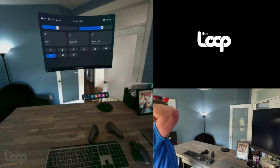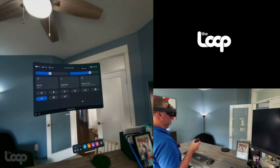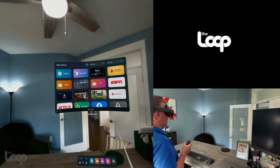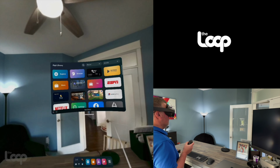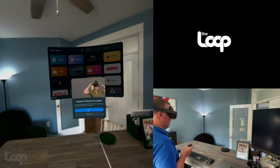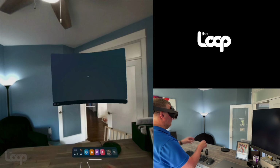All right, so I'm going to get this headset on, and as you can see, we've got some AR overlay menus over my pass-through environment. Just FYI, you can't do recordings and live streams of this pass-through mode by default on the Pro. You have to actually install the MetaQuest Developer Hub, and that has a feature for doing this.